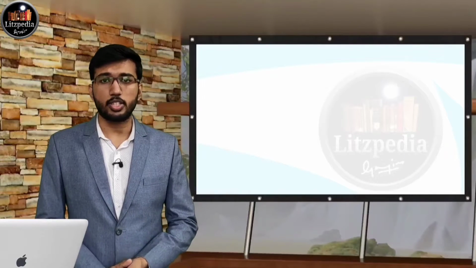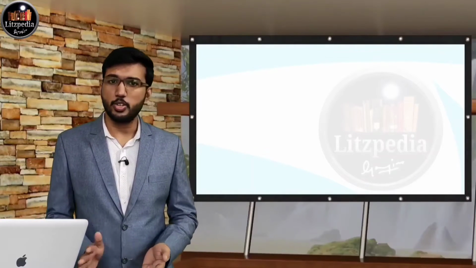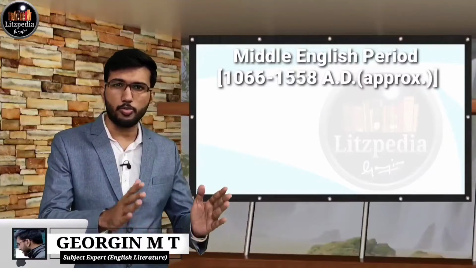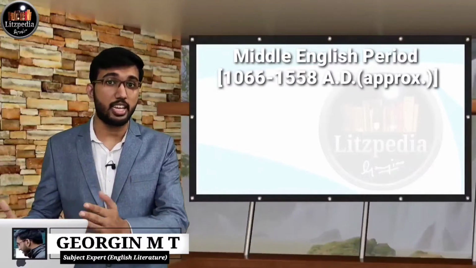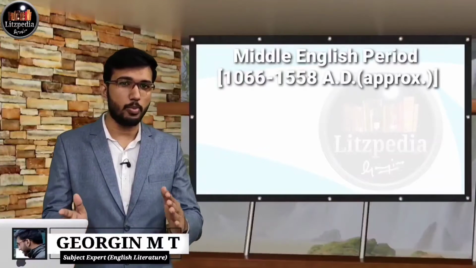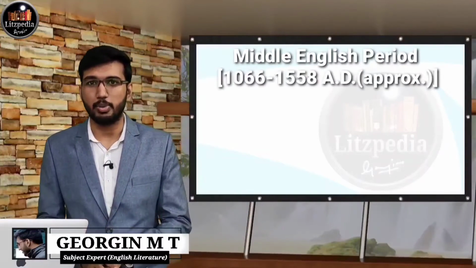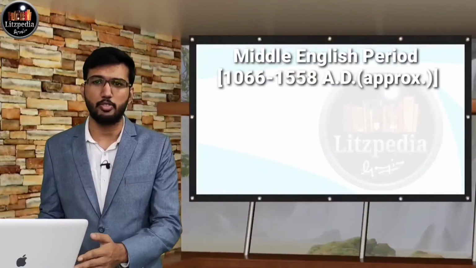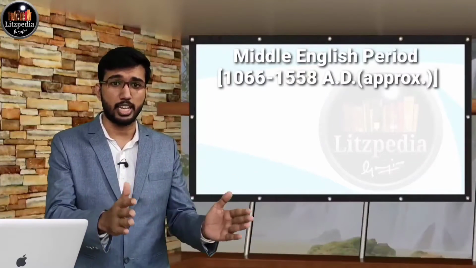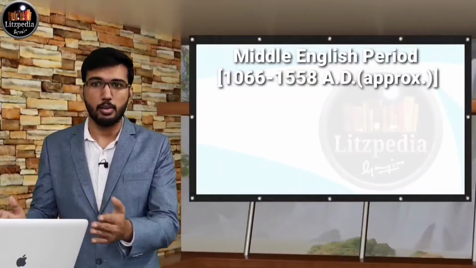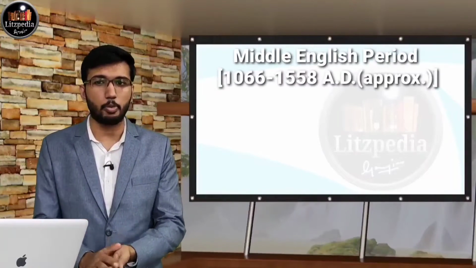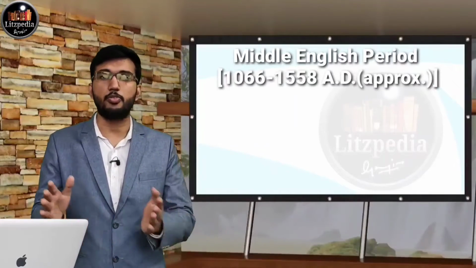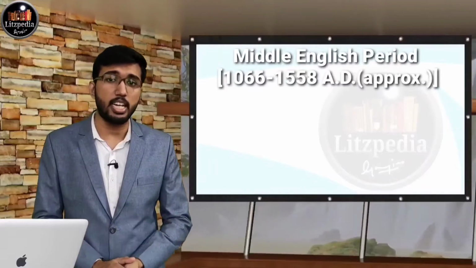So while coming across the Anglo-Norman period, we need to know that the Middle English period is between 1066 to 1558 AD, approximately. This value will fluctuate when we consider many other sources. Some will say it is 1500, up to that much Middle English period. Some will say 1550 is the maximum, because the age of revival comes in 1550. But with a little bit of fluctuation, the average approximate value we took was 1558. So 1066 to 1558 AD we can consider as the Middle English period.